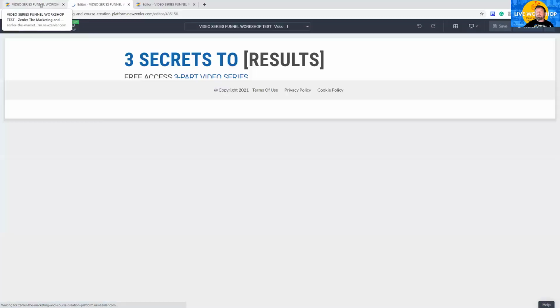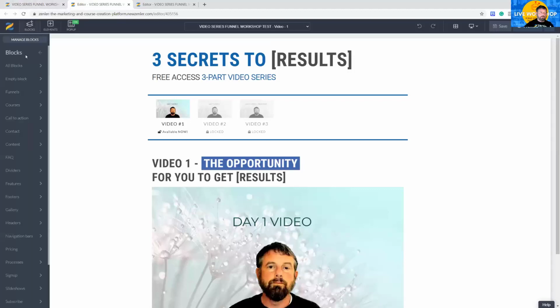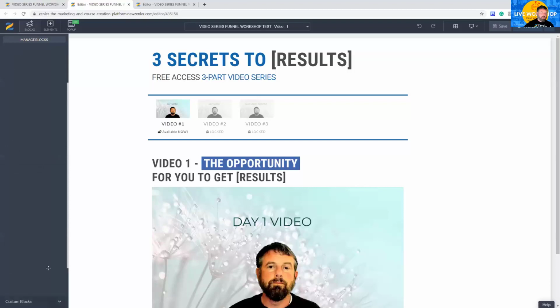It does, but I think the devil will be in the details. So I think I'll just go and try and build it out and see what happens. Yeah, build it out. Remember, you don't have to build that in a funnel. You could build that in pages, and then you could save the block out and use it like that. That would be a way to do it as well. So yeah, page builder is very flexible.